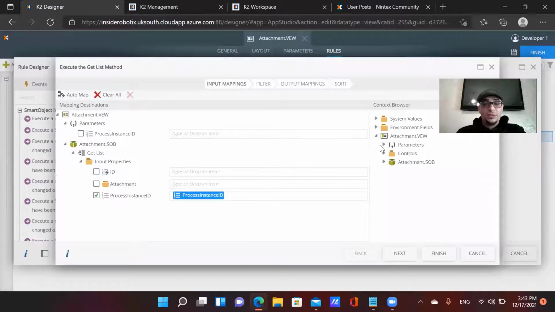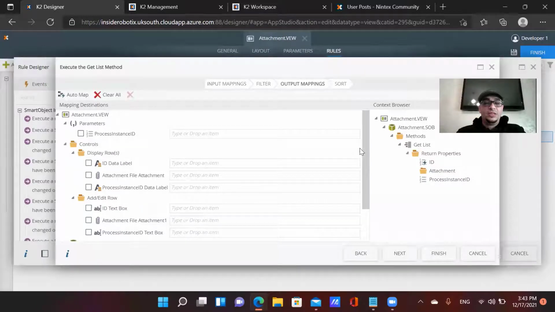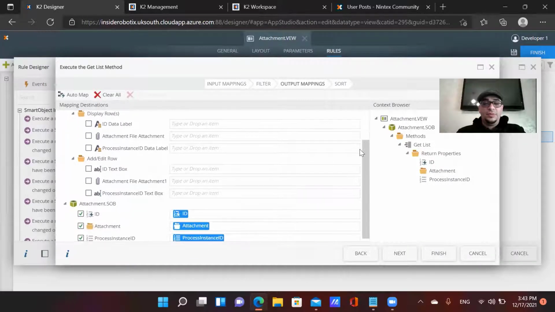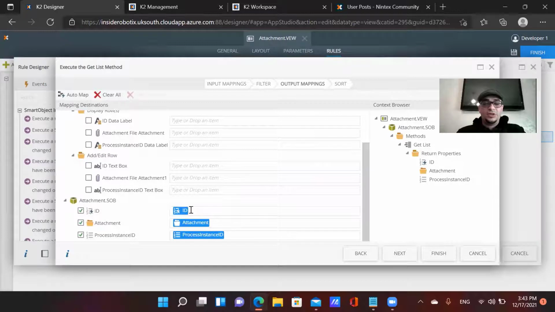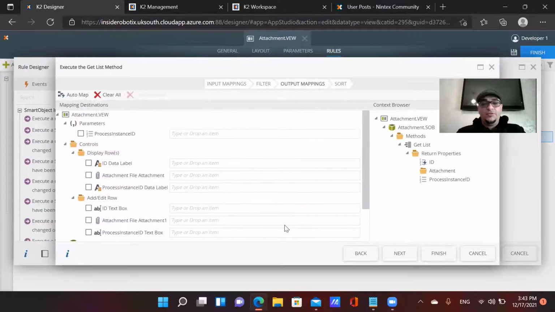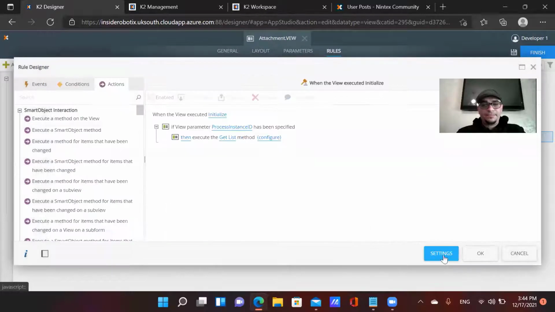We'll filter it using the parameter of the view, the process instance ID, and we don't need any output. These automatically come out of the box, but for any list methods, list views, we really don't need an output. The output will come back with all the values that we need.